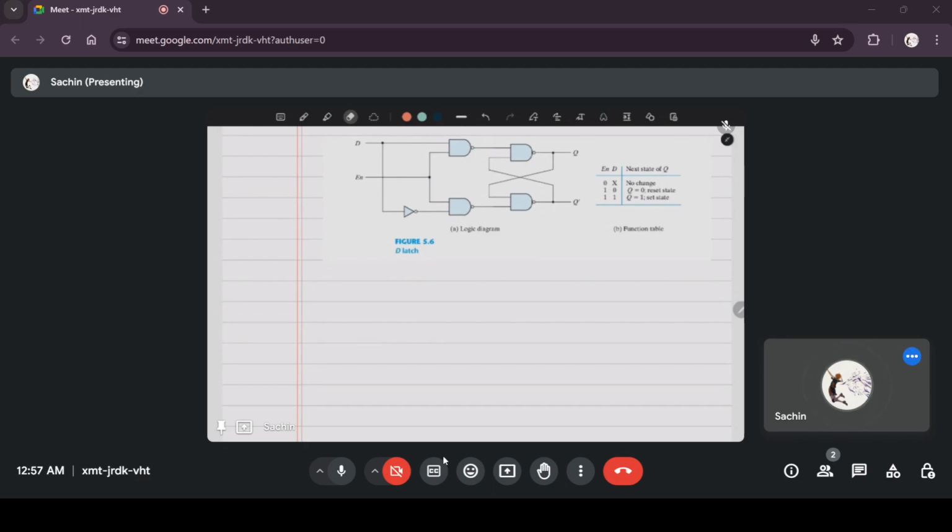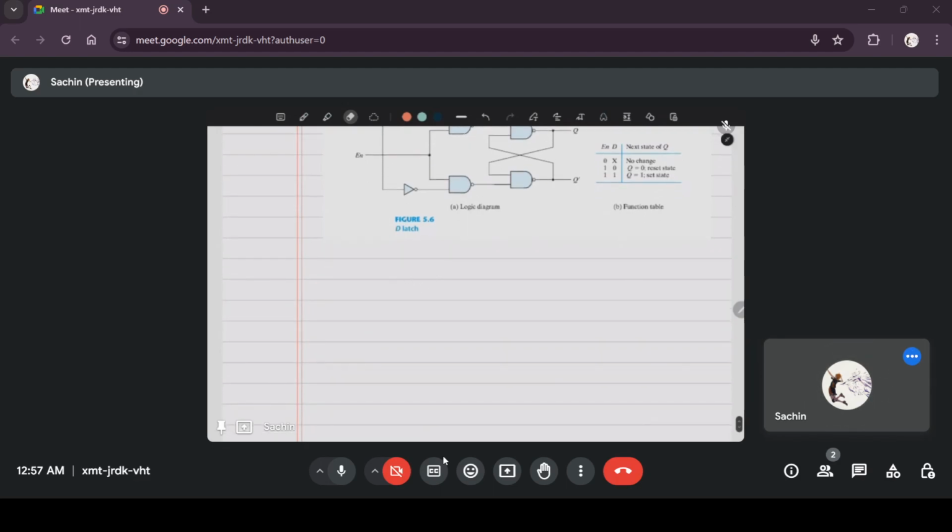Let's draw that. We are using AND gates for the first part.